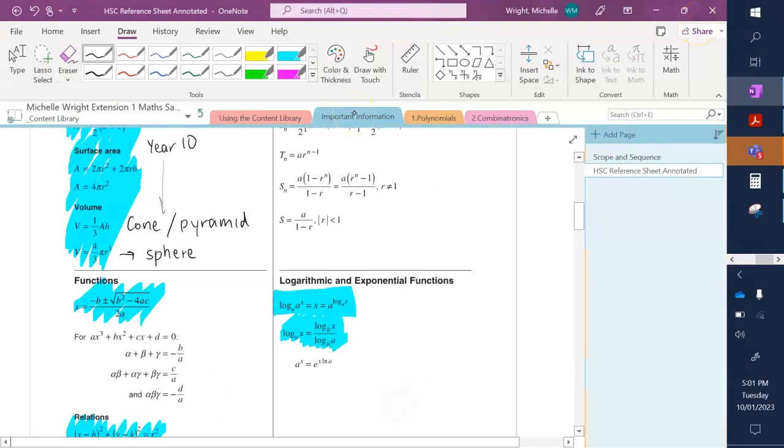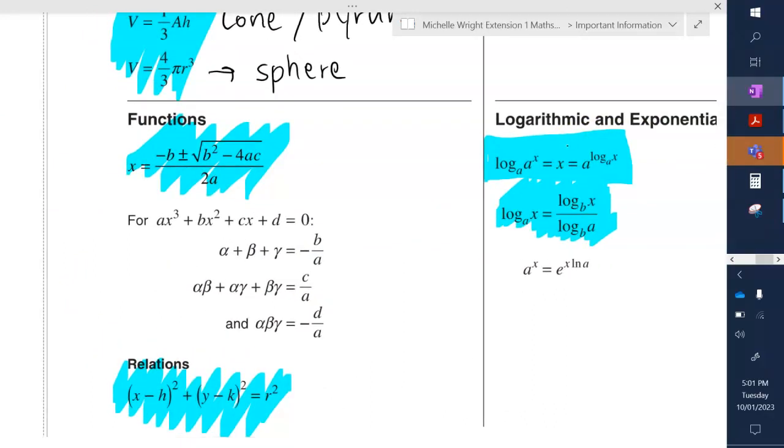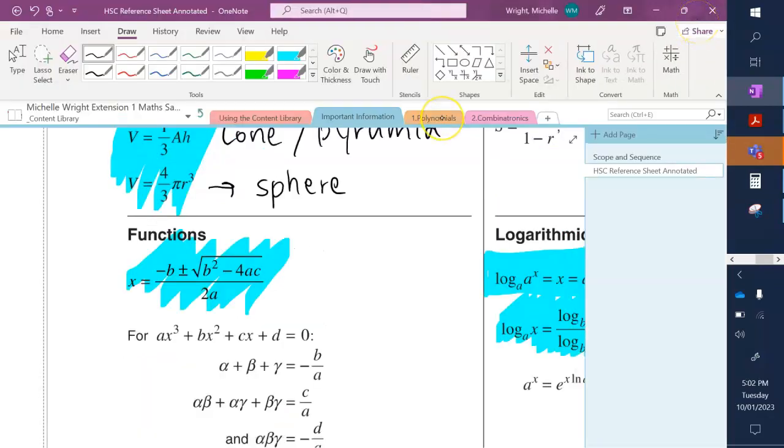Now, this part here we need to know, but what you would likely be very happy with is this sits in our HSC formula sheet. So here's our HSC formula sheet. Under the functions, underneath our quadratic formula, we're given a cubic equation with our a, b, c, and d in, and it's giving us those three. It doesn't give us the quadratic roots, the quartics or any other degreed combination, but it lets us know that the sum of the roots, the three roots of this cubic, is minus b on a. By 2's, it's c on a, and by 3's, it's minus d on a. So we're given that, which is nice to know to prompt your memory, but you'll probably find that these stay with you in your mind anyway.